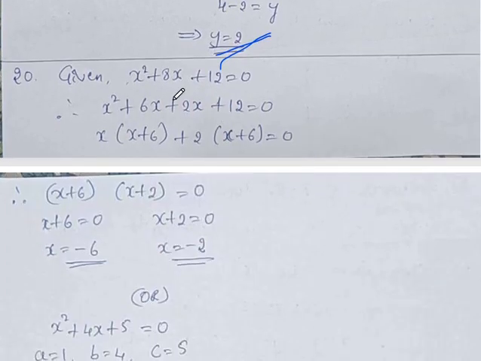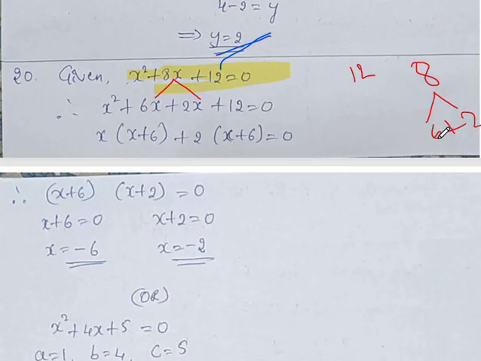So the given equation is x square plus 8x plus 12 is equal to 0. Splitting of the middle term: 8x can be written as 6x plus 2x. 6x plus 2x, you'll get 8x. If you take the product of 6 and 2, 6 2s are 12, you have to get the constant value, that is 12. If you multiply, you should get 12. If you add or subtract, you have to get 8. That means factors of 12, that is 6 and 2. 6 plus 2 will get 8.